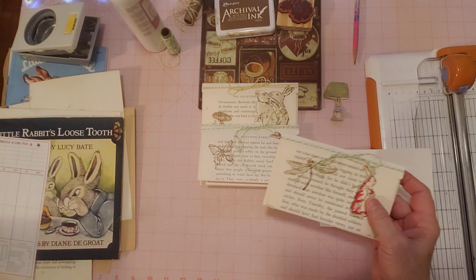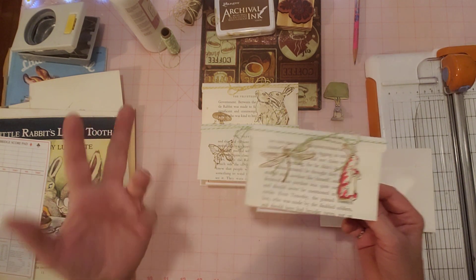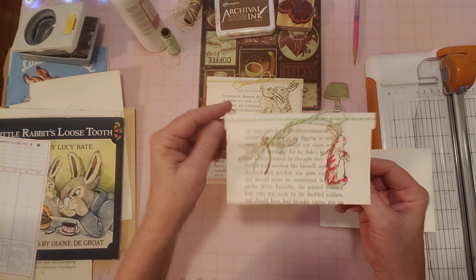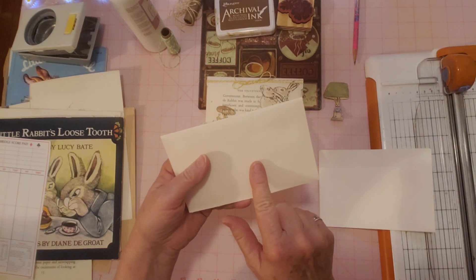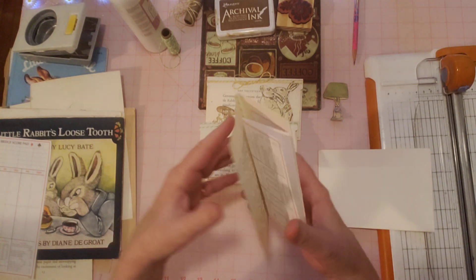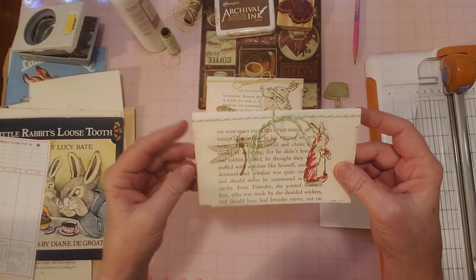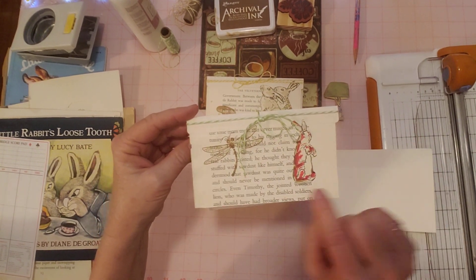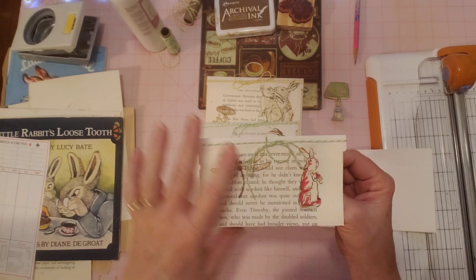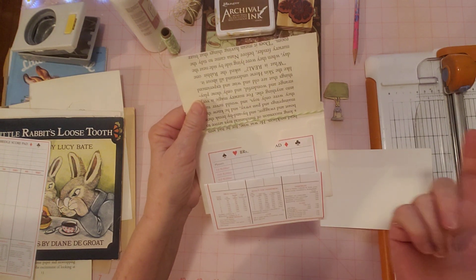Here are some I already made. I've been watching this challenge — Rachel does her challenge for 45 minutes, but I did part of it off camera so I can just do a quick video for you today and show you my take on it. Here it is finished. Now I haven't decorated this side because the idea is to glue these down possibly, but I could decorate it later if I decide to make it like an over-the-page envelope or clip it on. So the idea is you have a text paper here, like a book page, and it's glued on. Then it opens up and you have the inside of your envelope where you can put something — tags, journal cards, paper.